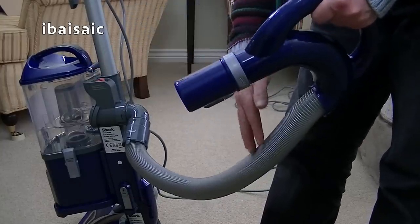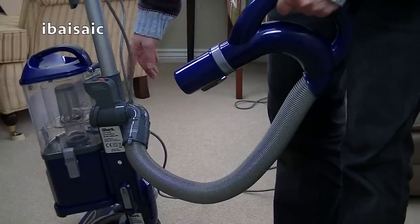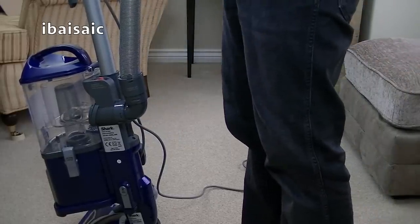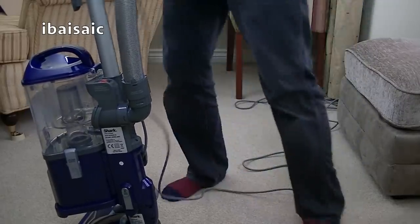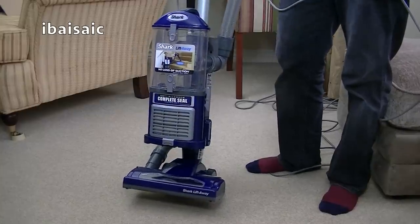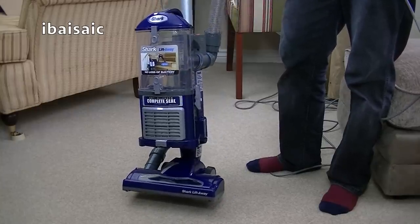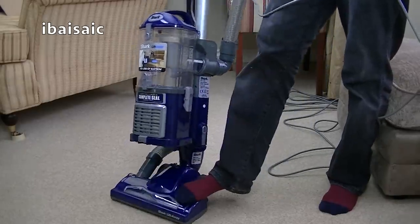If you were to get a blockage, or you're continually blocking the end of the hose, the suction relief device will make sure the air still flows through to the machine and through the motor to stop it getting too hot. Let's click that back on. I really don't think it's going to be as good as the powered lift away, but it's a more basic, earlier model. But from what I remember of the Morphy Richards version that I owned, it was pretty good. Although, as I said earlier, the brush roll does seem quite a lot softer.